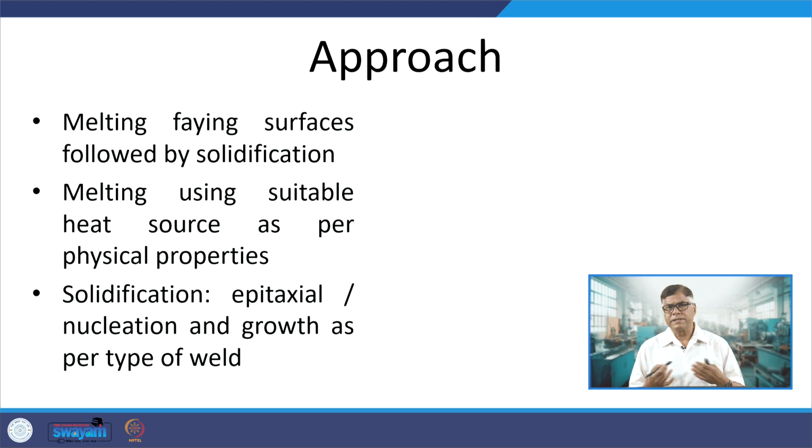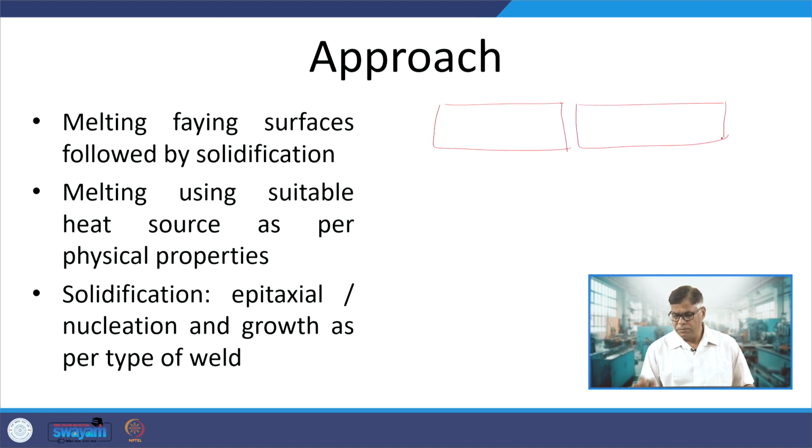So, as far as the approach of arc welding is concerned, say the components to be welded, like this, these are two components. If the components are thin, then even square edges can be used directly for the fusion. This is good enough for thin sections, say less than 5 millimeters thickness. We have to apply heat with the help of a suitable arc. So, this is the arc which is generating heat. Heat is delivered.